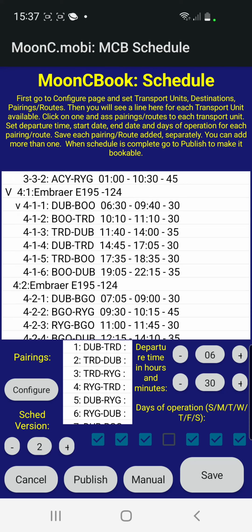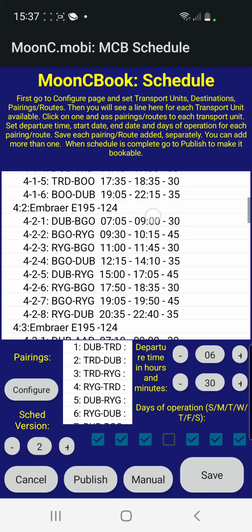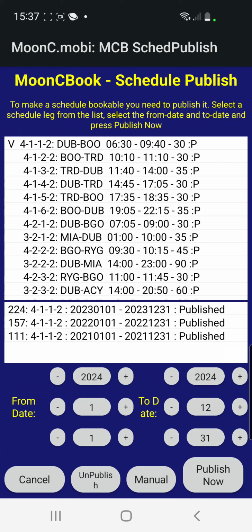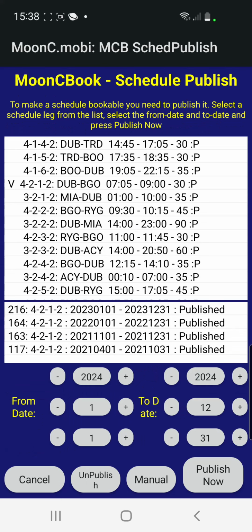You can also see here, I have these operating on all days of the week except Wednesday. It also says how much time there is between the flights at the very end there. When you have created a schedule, the data needed for this to be on sale, and when you have published, it will suggest from date to date; you have to publish each leg individually.